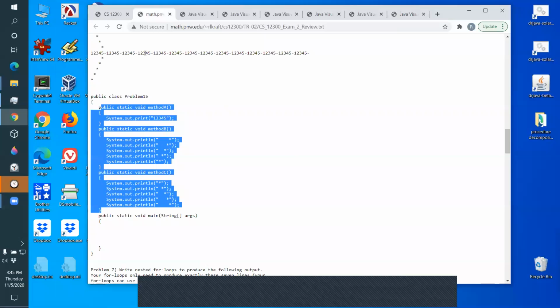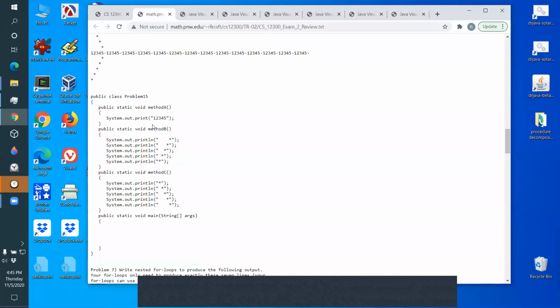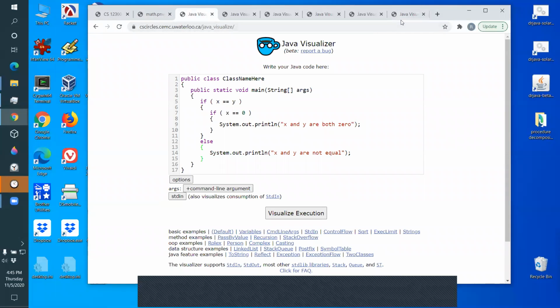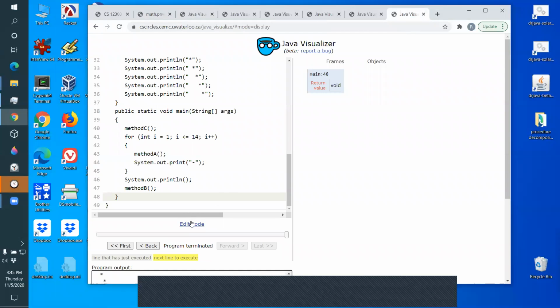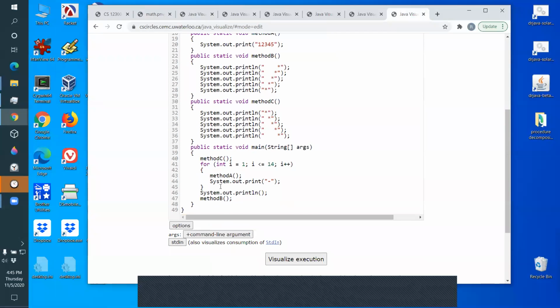And the main thing it's looking for is that you don't call method A 14 times. You don't write method A, method A, method A over and over. That would be a real big mistake. That's what for loops are for. The whole point of a for loop is to do something that needs to be done over and over again. Okay, we're done. It's end of class.